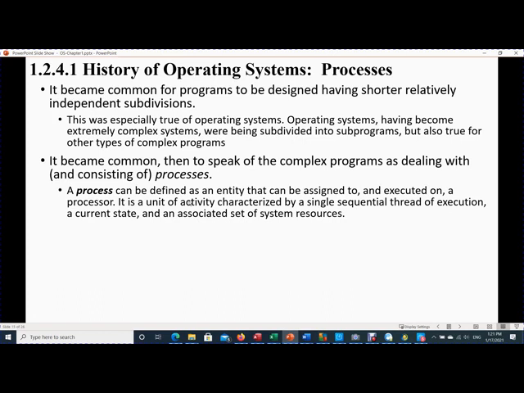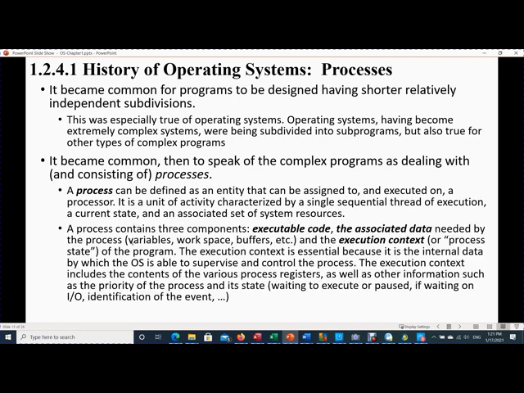A process is an entity that can be assigned to and executed on a processor. A unit of activity characterized by a single sequential thread of execution, a current state, and a set of system resources.